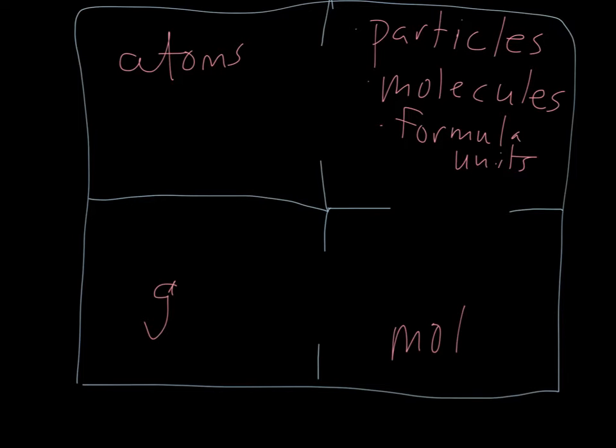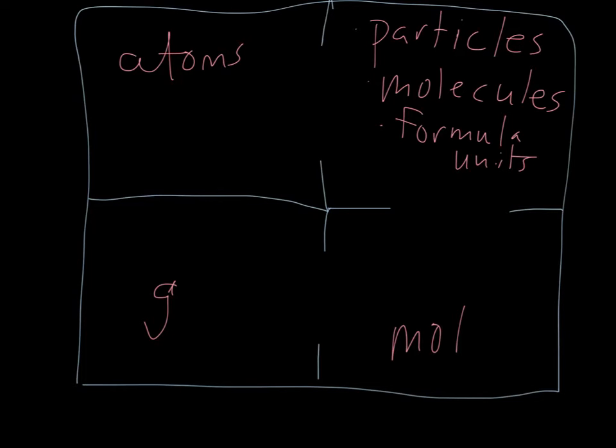So first off, know that the mole house is a way to convert. And so we have 4 different rooms here. One of them is grams, one is moles. This one is kind of all-encompassing. There are like 3 people staying in this room: particles, molecules, and formula units. And this one is atoms. Now we have these passageways in between that allow us to move from one to the other. But we have to know the little secret code, if you will, to move from one to another. And that's just our conversion factor.